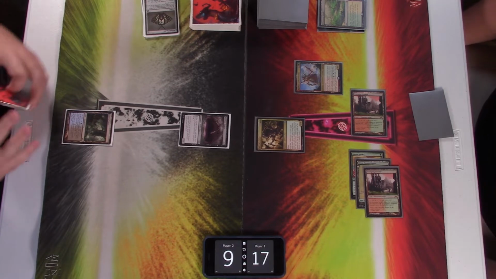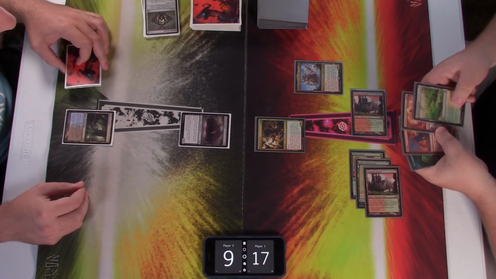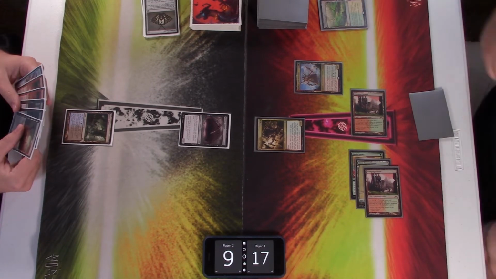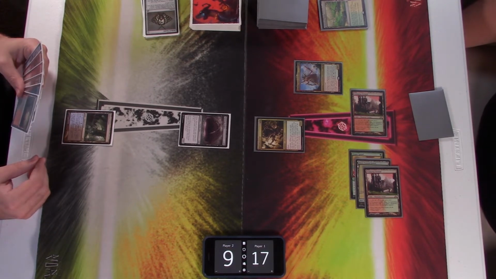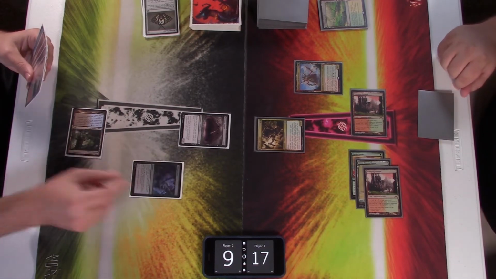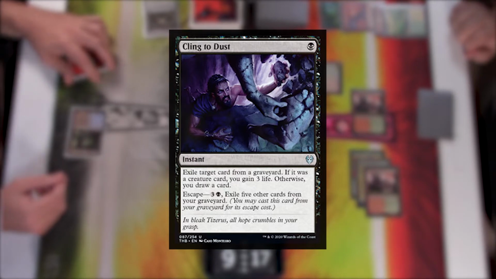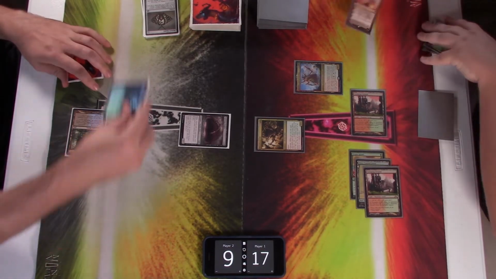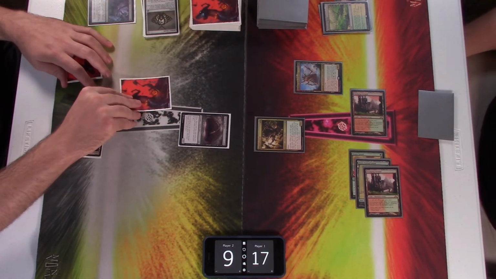Glad I destroyed your land. It's in your graveyard. Currently, we have a Windswept Heath, Chandra, Pillage, and Scavenging Ooze. I will play Cling to Dust. I will exile the Chandra from your graveyard. So you get to draw a card, I believe? I get to draw a card because it was a non-creature card.